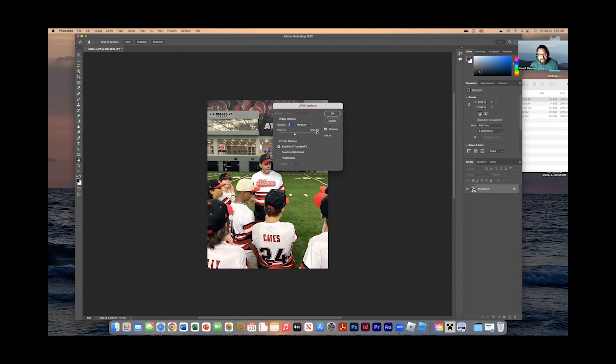This is about half the file size of what the maximum was. This was shot on a smartphone, so that's why these sizes are relatively small. If you shoot things with a DSLR camera, the file sizes will automatically be larger, but I'm happy right now saving it as a high quality image. I'm going to hit OK, and then it should save.